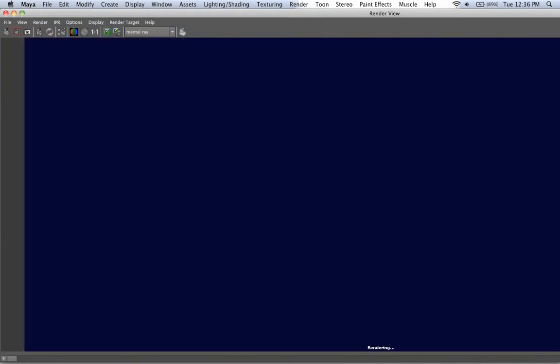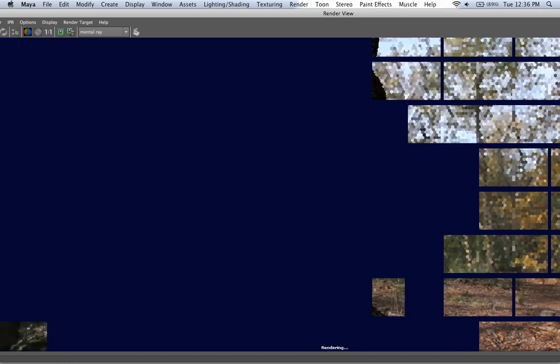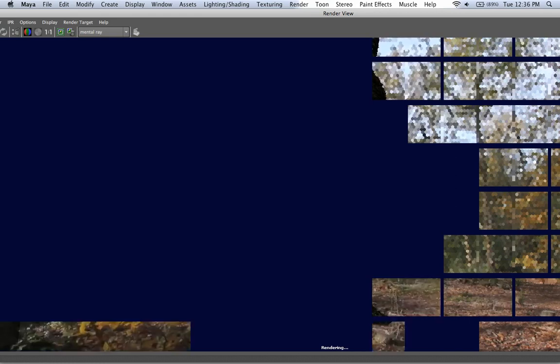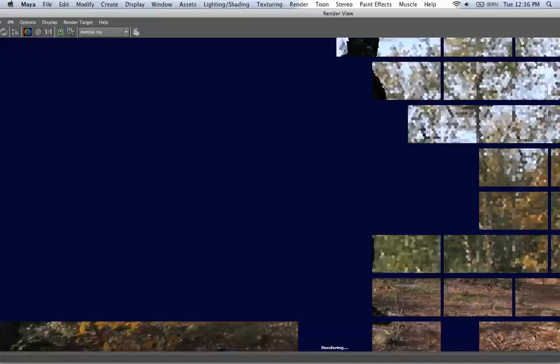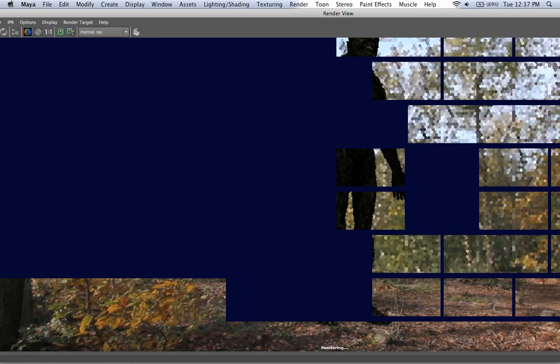I should have taken a picture of that, but no matter. As you can see, even just from this little section here, he is very dark. He's nearly a silhouette, which is unusual because the HDR should not be giving this effect.